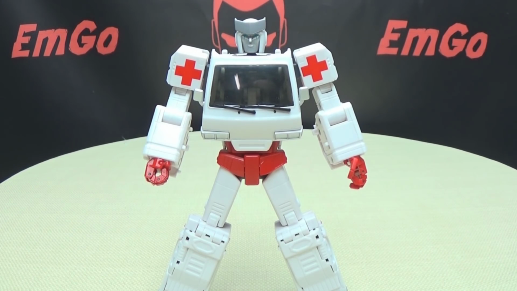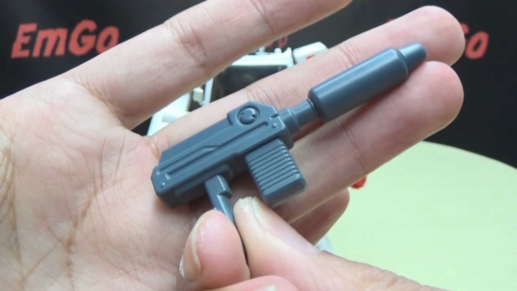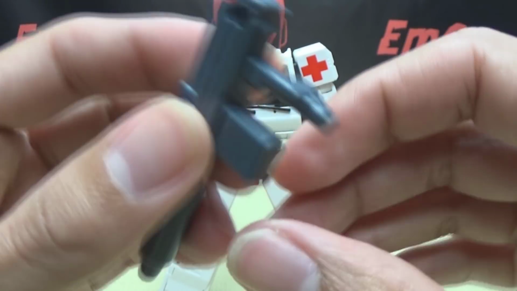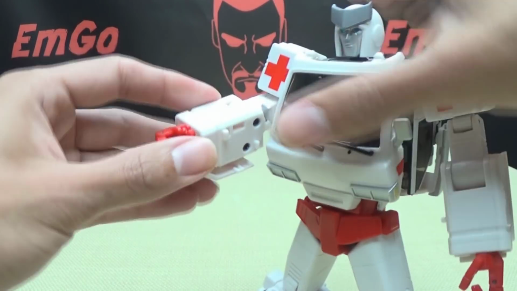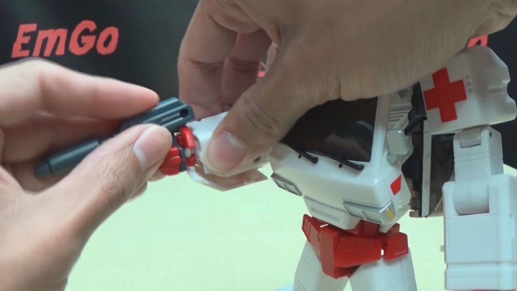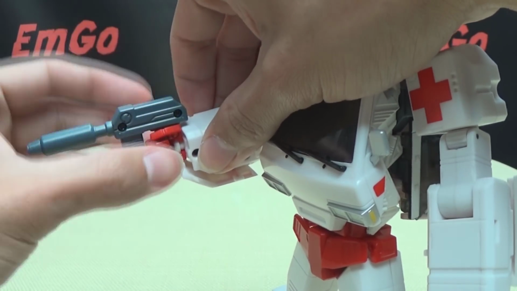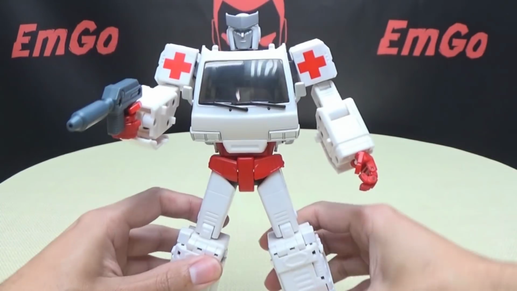Now, he does include weapons. He does have his gun right here. It's done in gray plastic. And it's your typical Masterpiece-esque gun handle here with the tabs on either side. So you hold it in his left or his right hand. You can just open his hand up right here, and there's the slot in his palm. Take it, slot it in, close his hand up around it, and his thumb up there. And there you go. And he does hold it very securely, which is nice.